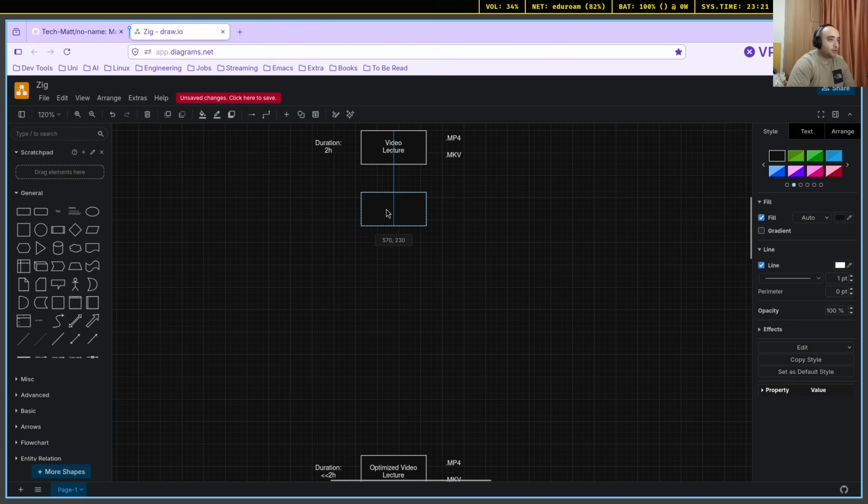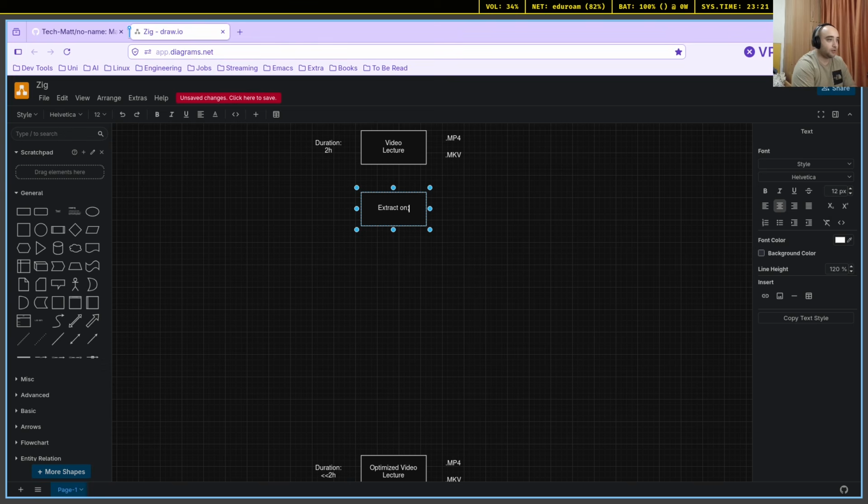So I need some way to extract only, let's actually call it, an extract block.